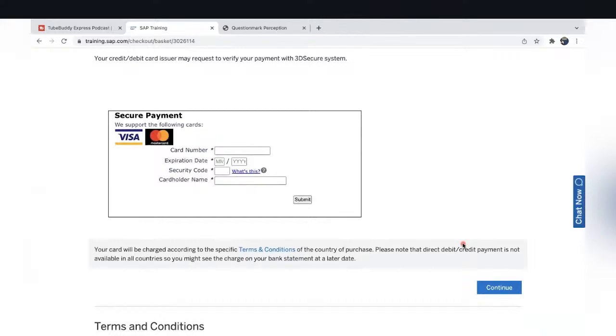And if you have any queries, you can see an option here, chat now. Okay, you can utilize this option to ask them, I have paid the amount, this is my user ID, and I'm not able to find any option, or if you have any questions or concerns, you need to raise them.